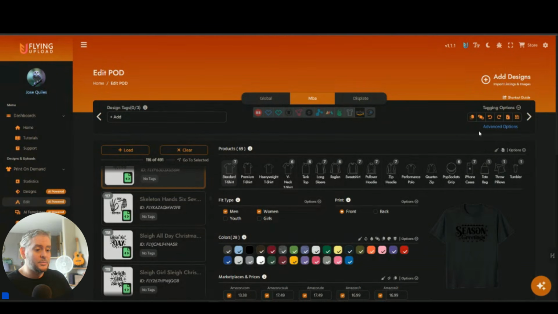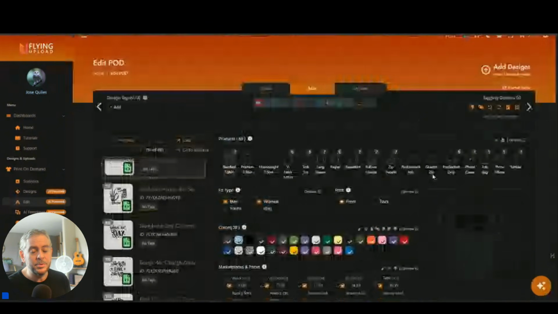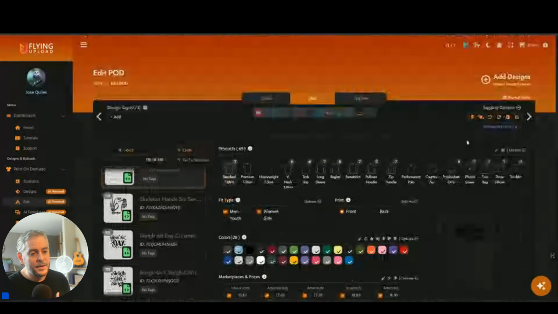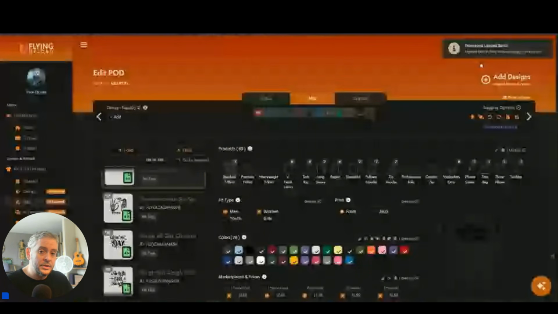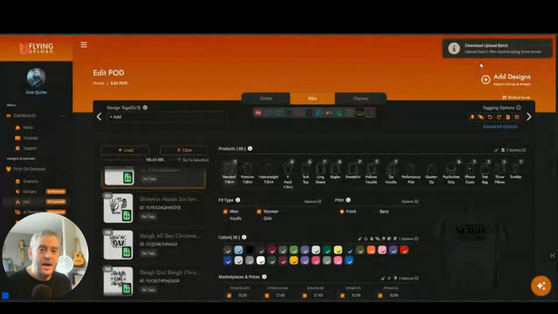So, and here comes one of the last steps. Now we're going to take these and we're going to make them into zip files for the uploader. This is going to take a while too because of all the listings, but everything here is ready to go. It's all good now. And what I'm going to do is hit tag and options, and I'm going to hit upload batch. Now, when I click this, it is now going to load all the zip files. It's going to get all this information and put it into zip files. And once we've got those zip files, I'll show you the last step on how this all gets done.